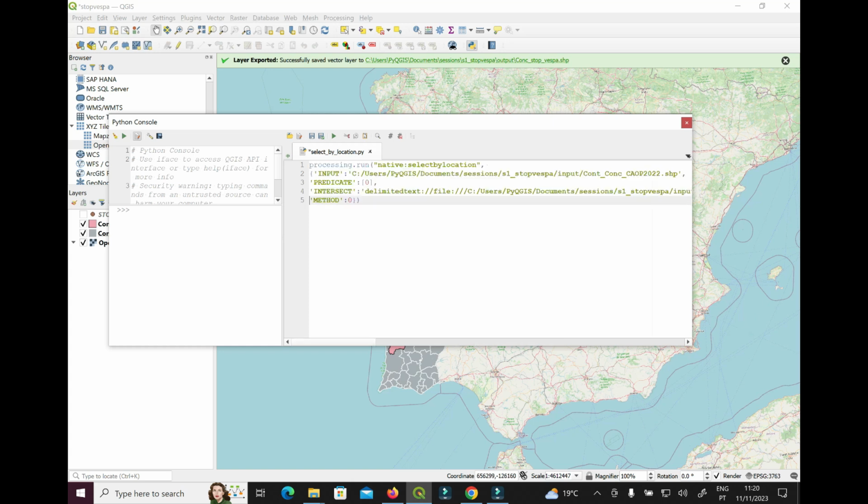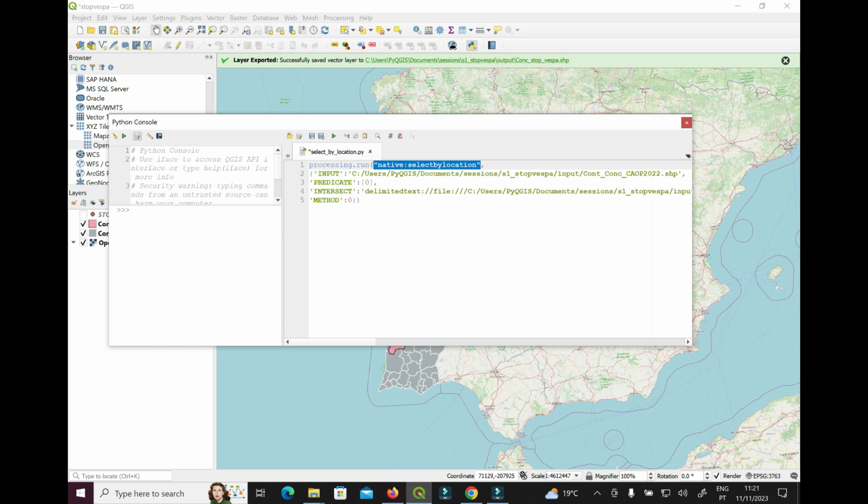Okay, so what's going on here? What's happening with this processing run is that it is going to run a tool from QGIS, which is this.